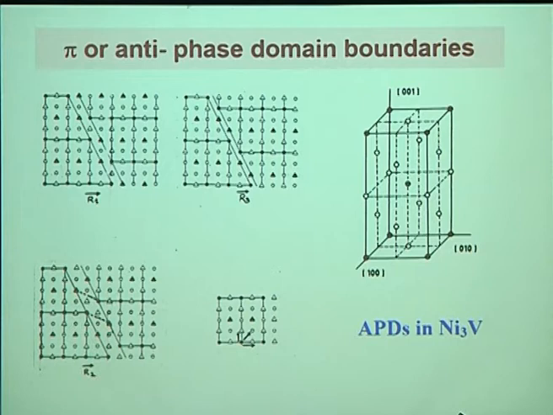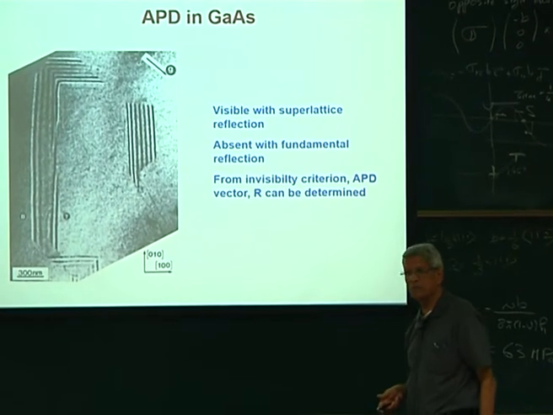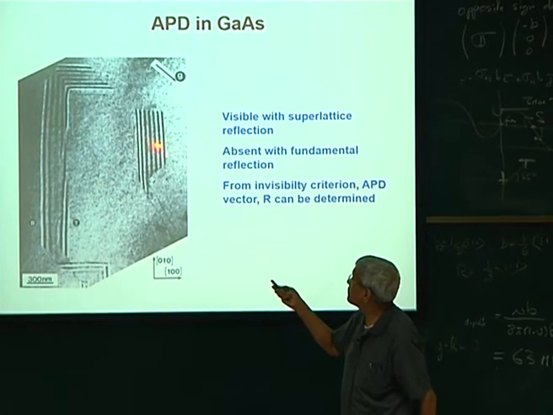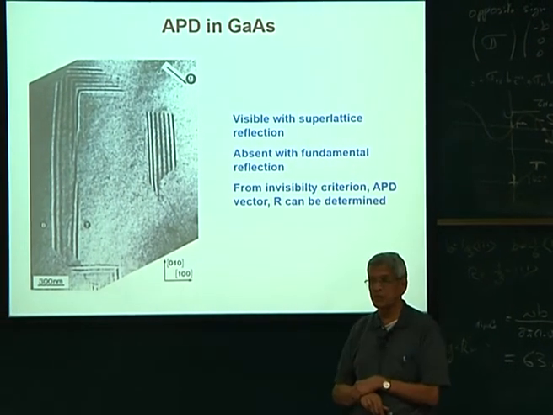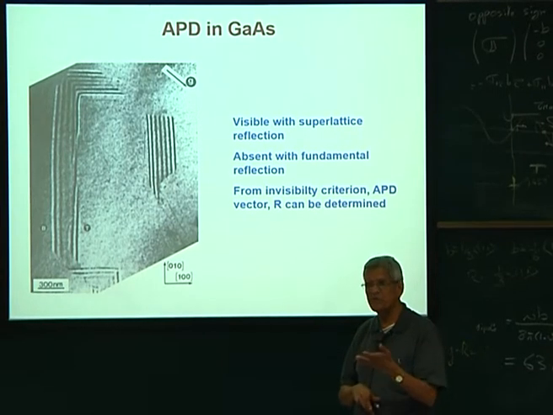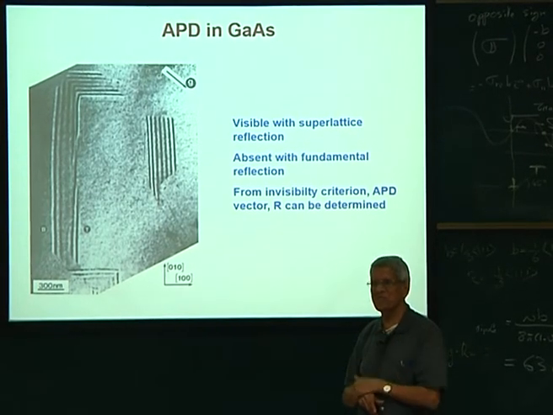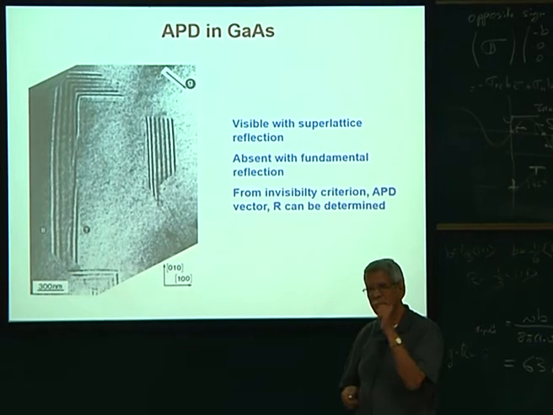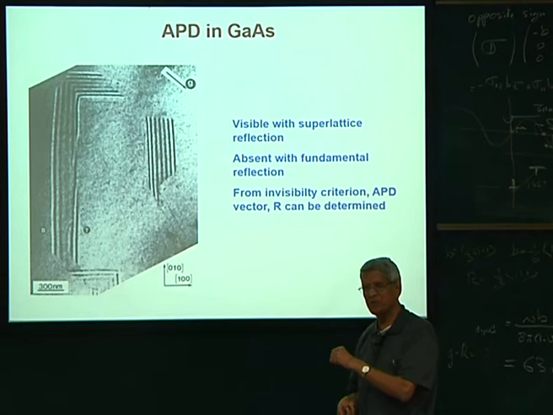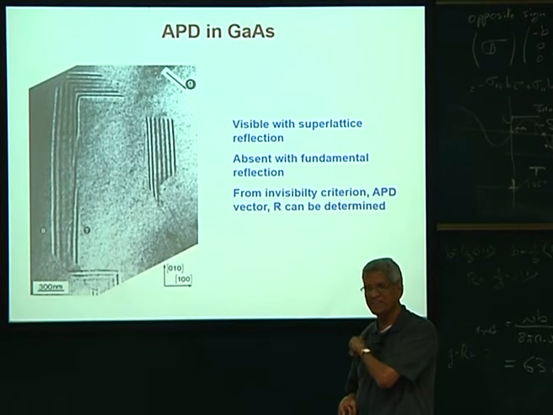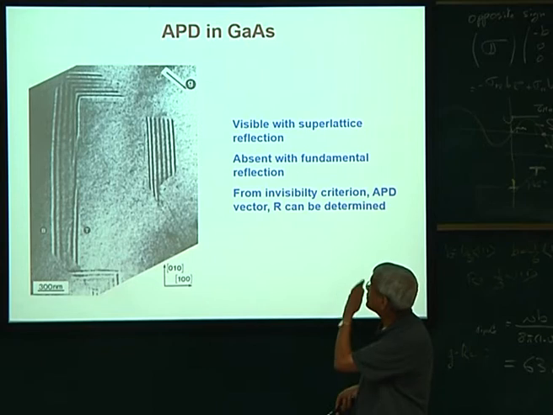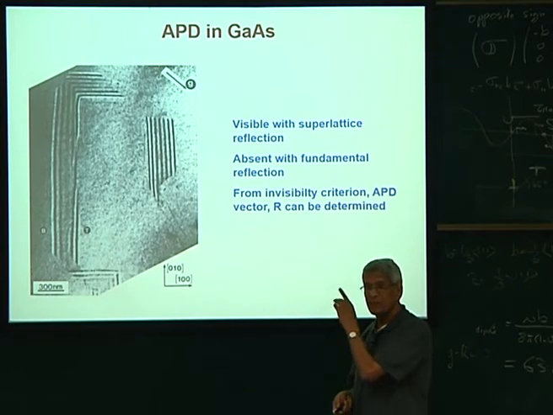You can see that there are various ways in which it can form in this particular system. There are 3 types of antiphase boundaries which can occur in this system. This sort of antiphase boundary finally gives rise to a fringe contrast in TEM. If you see a fringe contrast, you do not know what is giving rise to it, unless we find out which g vectors we are using, and we should have an idea of what the lattice is. This gallium arsenide is also going to be an FCC structure.